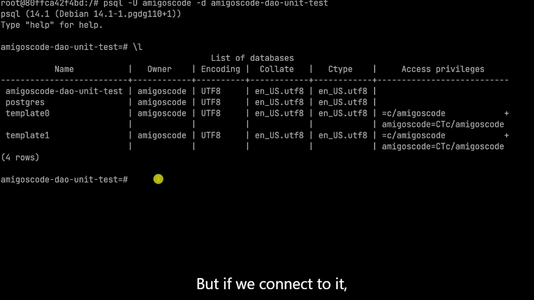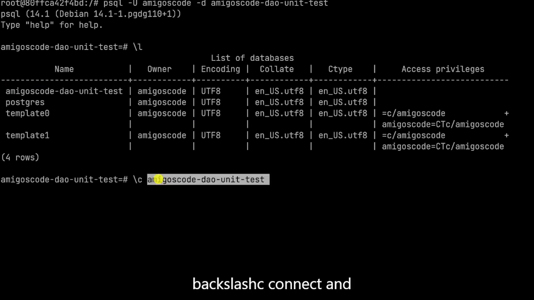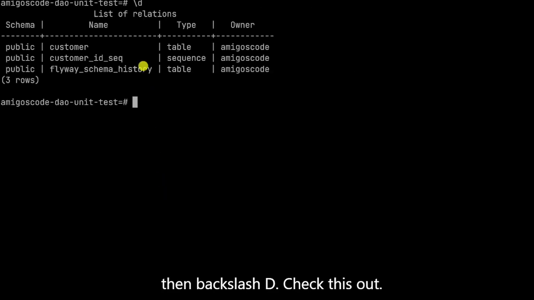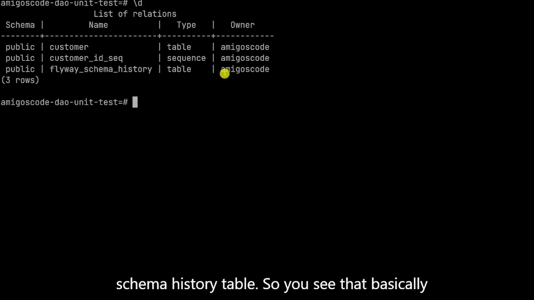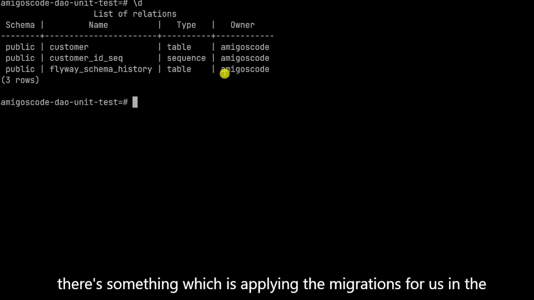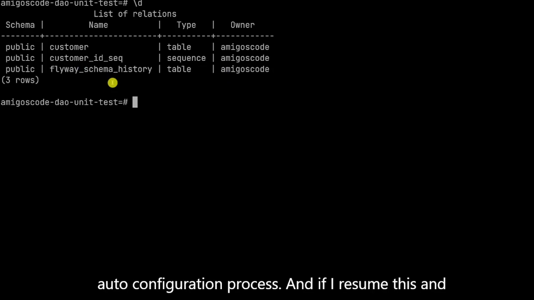But if we connect to it, \c to connect and then \d, check this out. We have customer, we have the sequence, and we have the Flyway schema history table. So you see that there's something which is applying the migrations for us in the auto configuration process.